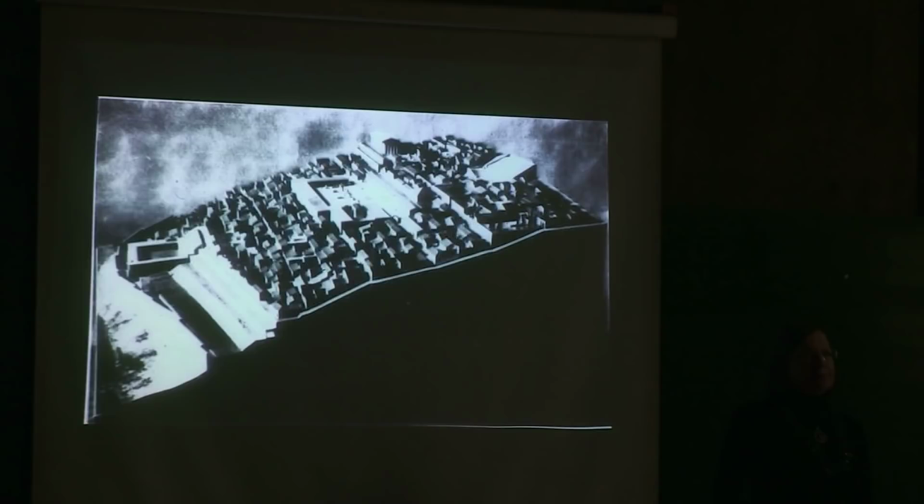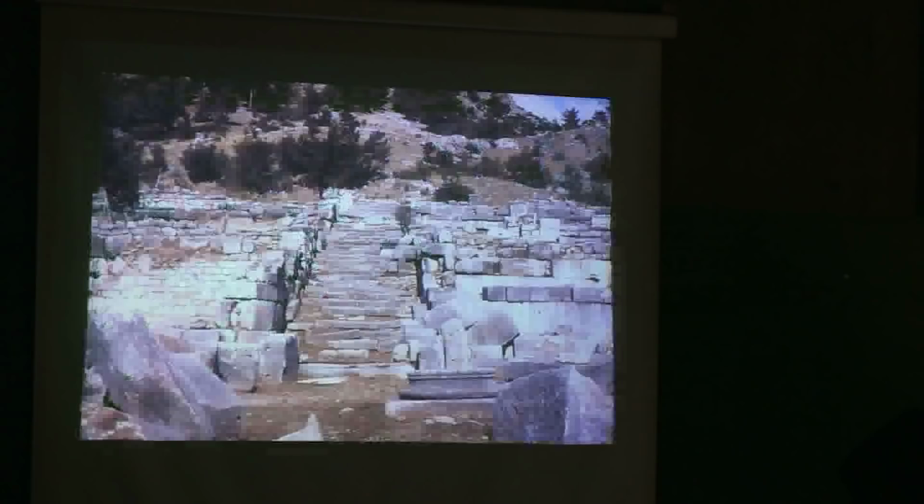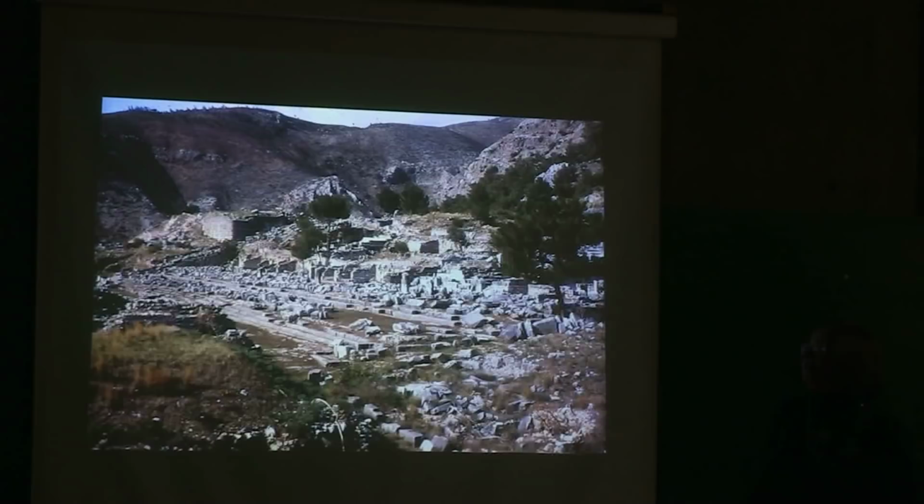the extreme drama, the extreme scenographical attitude in Pergamon may be diluted here. There is a greater sense of order, but this order is not so geometric that it refutes what the characteristics of the landscape are. In the didactic planning here also, you have a sensitivity to the layout of the land. So the slopes are negotiated by stairs where necessary, and then you had crisscrossing east-west streets running along.